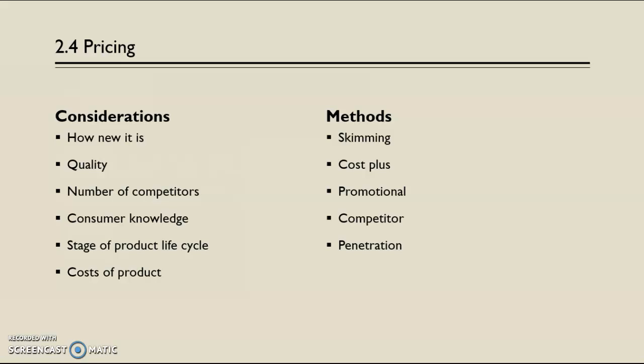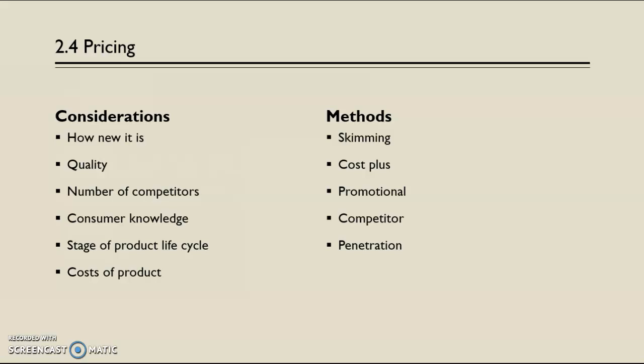So how new is that product, and what pricing method might you use? So if it's a brand new product, you might be using skimming or penetration pricing. If it's a more established product, then you might be looking at competitor or promotional pricing. Think about the quality of that product, okay, and how people perceive it as to whether it will be a high or a low price.